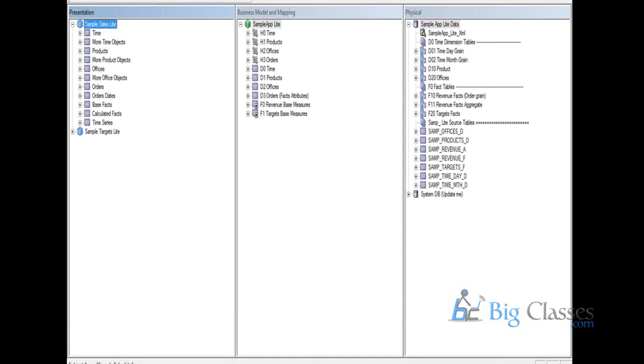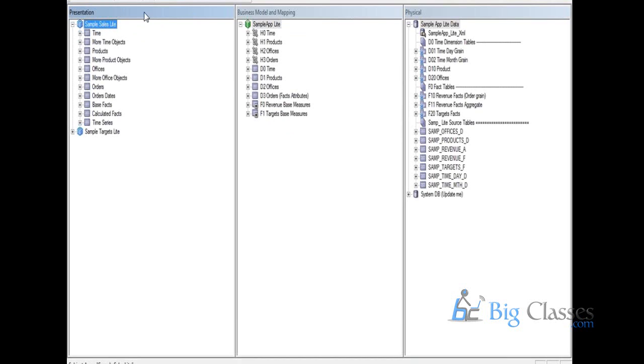Suppose I want to calculate revenue divided by units to project an actual unit price, what the single unit price is when compared to the whole units of revenue. So in that format, whatever the requirement is as per the client, you can design the business logic here in the BMM layer. Once this is done, tables and columns will be moved from the BMM layer into the presentation layer. This presentation layer will be the final layer for our OBIEE developers.